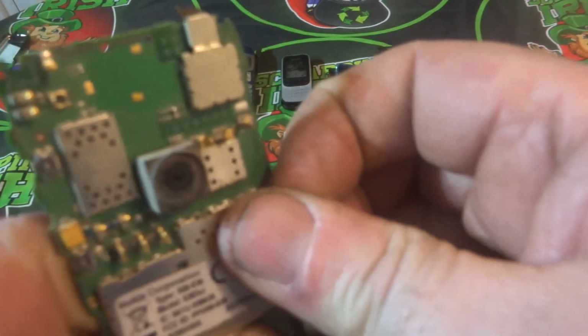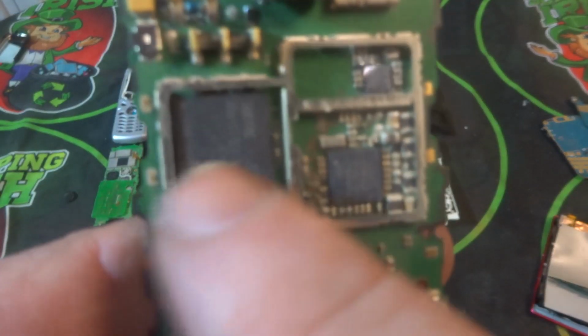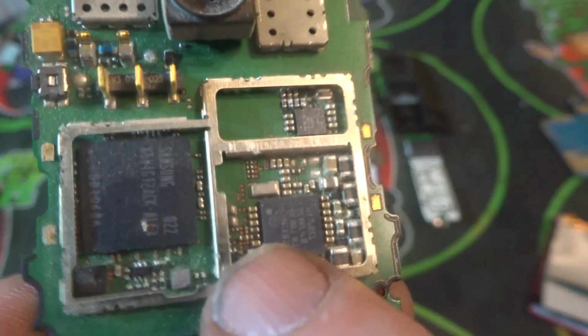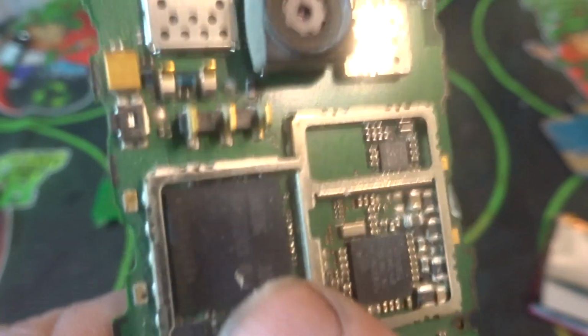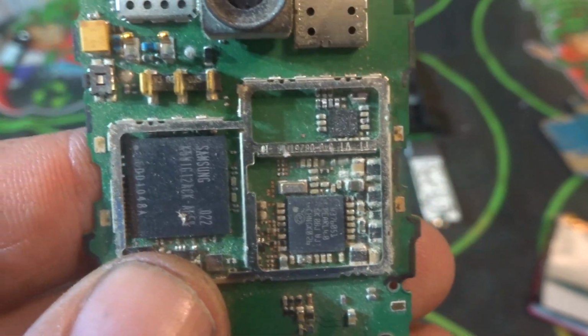If I can try and get some of these up. So there you go. You can see underneath these you have your chips. The chips is something I take off, because inside of these chips will be gold bonding wires running across usually on them. They're not gold flashed or gold plated, they're an actual gold wire. I'll have videos coming on that soon hopefully, and you'll be able to see that.